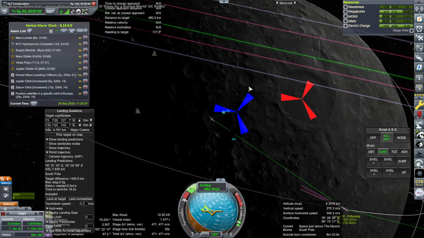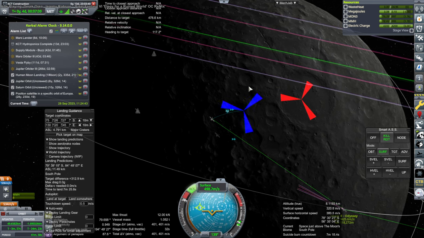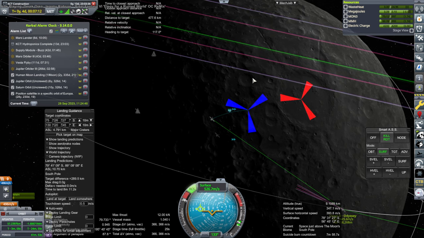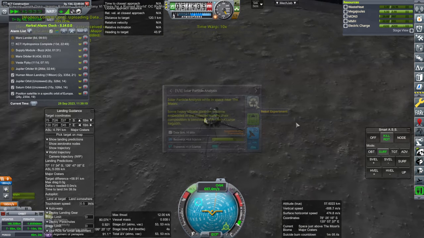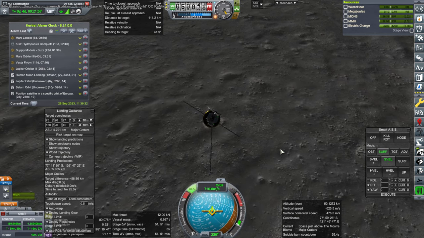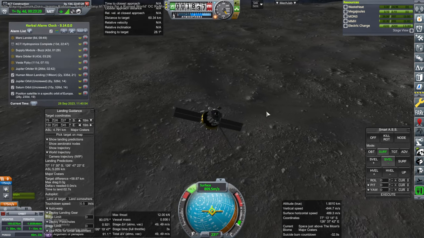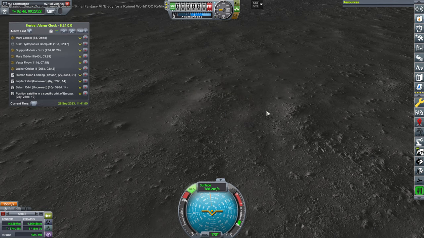Let's try and crash into... Oh, why is it not handling right? Come on. I'm gonna try and crash into that crater. Let's see... Well, multi-spectral analysis over it. Well, let's orient for lethal braking. Okay, last second ignition. Yeah, well, I think it's disposed of. But the game is trying to decide. Okay. Alright, back to Space Center.